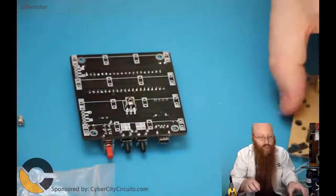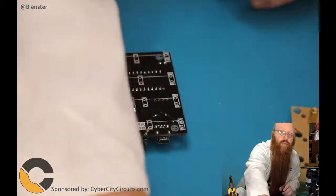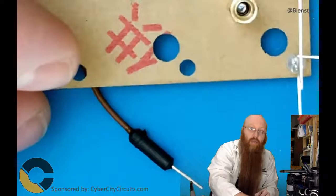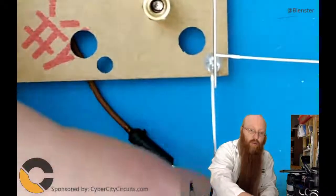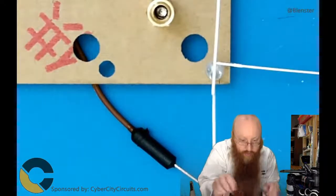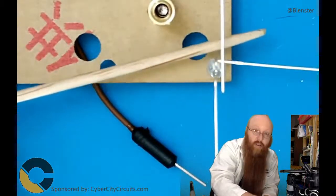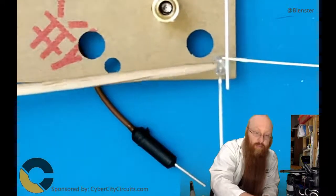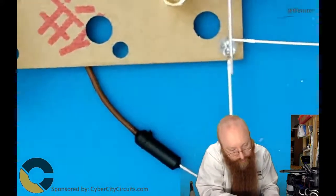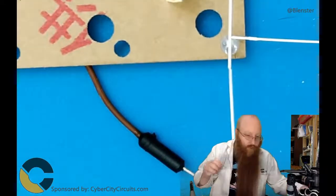So let's switch to the higher res close-up, so we can see this happening. Alright, so just so you can see, this is the connection we're making. And for fun, we'll put a toothpick so you can see that there's space between them vertically. It's hard to tell on that camera view, but that's what we're looking at. So what we need to do is line that up like that so it looks super pretty.